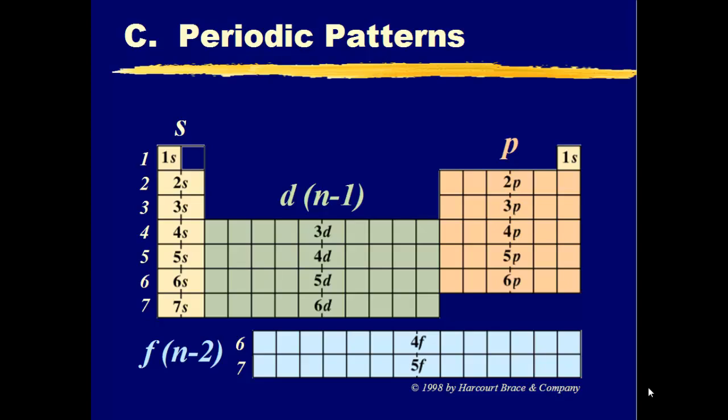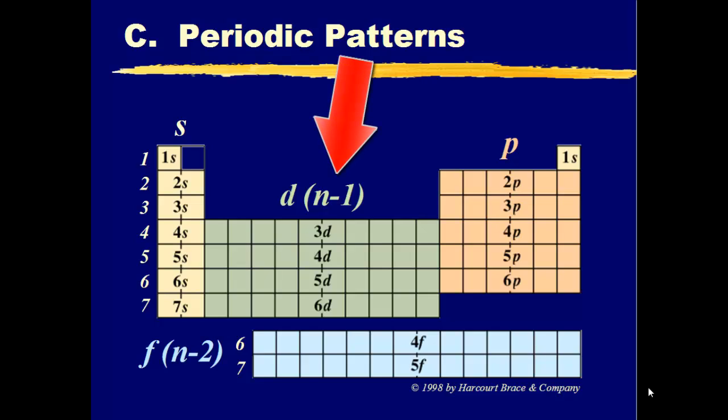And all the way down to the bottom where francium is, it's in the 7th period, so it represents the 7s configuration. Now when I say it represents that configuration, what I'm talking about is that the configuration for that element ends in that number and letter. So francium, for example, would end its configuration in 7s1.